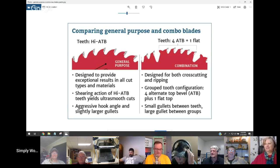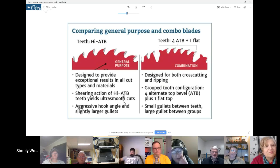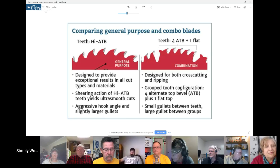Yeah, Rob Austin, I could tell, put out there that he had the anti-kickback off. And that's all a matter of preference. If you'll notice on this one on the right, at the end of the line of teeth, they have an anti-kickback on it. But this is comparing a general purpose blade and a combo blade. The general purpose is designed to provide exceptional results in all types of cut and materials, with a shearing action of high ATB teeth yielding ultra smooth cuts, an aggressive hook angle, and slightly larger gullets. The combination is designed for both cross-cutting and ripping. The group configuration is a top bevel plus one flat top, with small gullets between teeth and larger gullets between the groups. So there you have the combination of those.